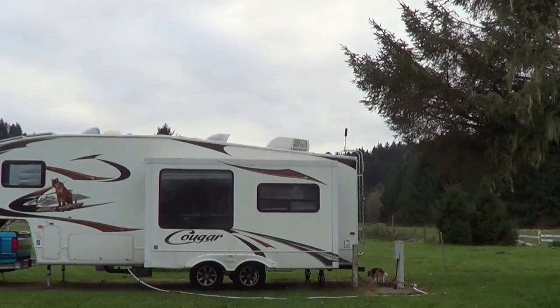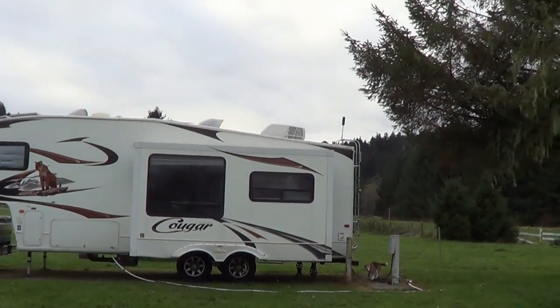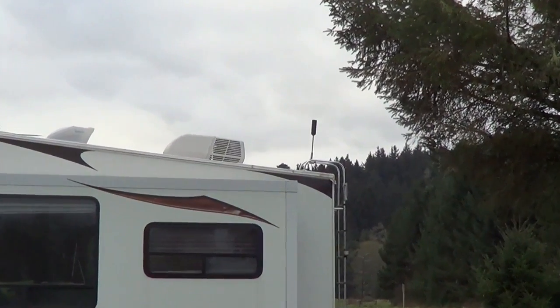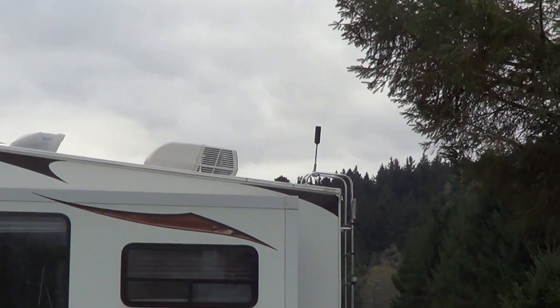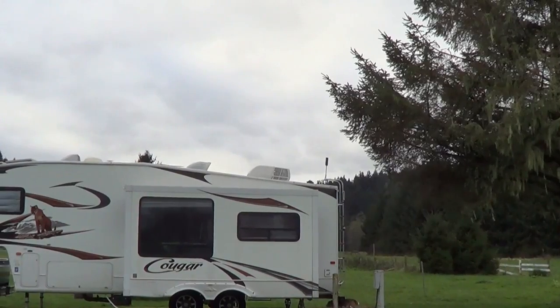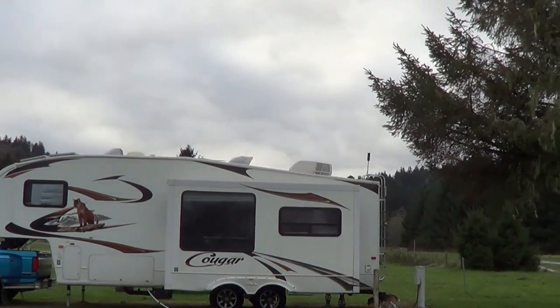If you recall, must have been 3 weeks ago or so, I installed it on the rig. You can see right at the back corner there, that's the trucker antenna, and it feeds into the Weboost there. So you can see where I installed that at the back. It about matches the highest point on the rig.